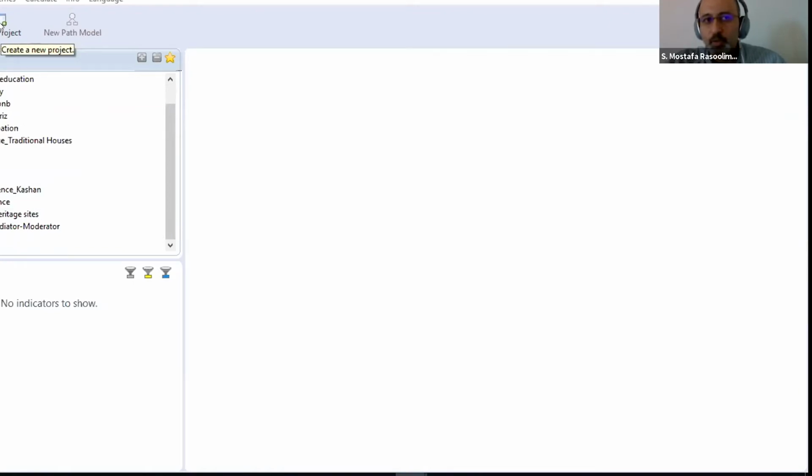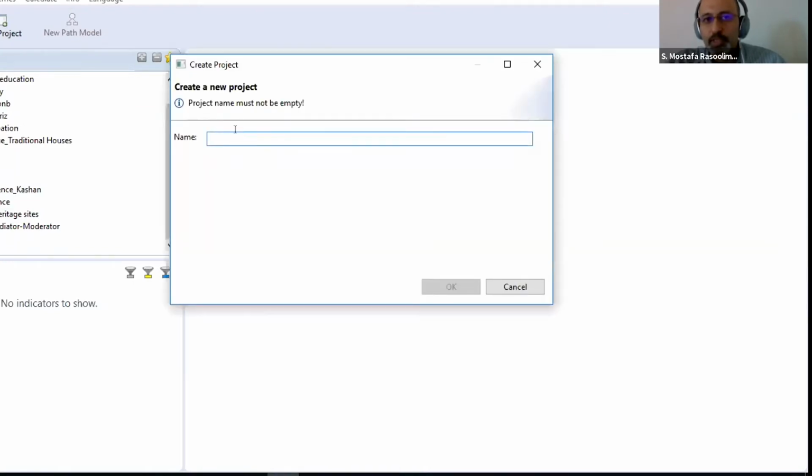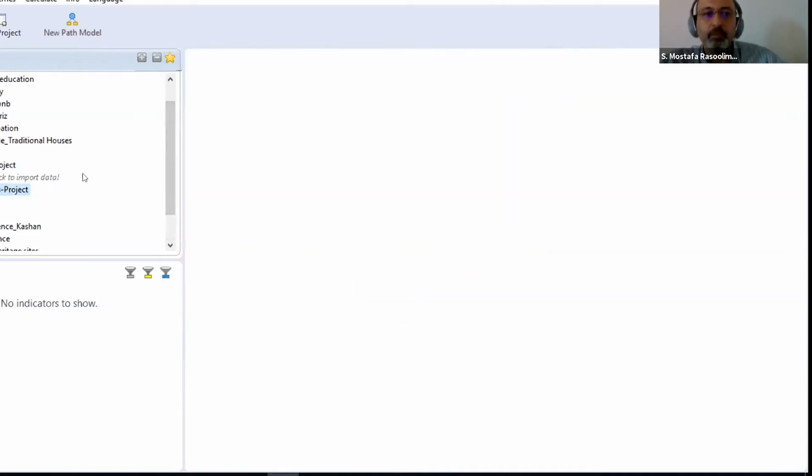When you click on new project, you can name your project, for example, Quantitative Research Method class project. I create a project with this name. Just click OK, and this icon will appear here.